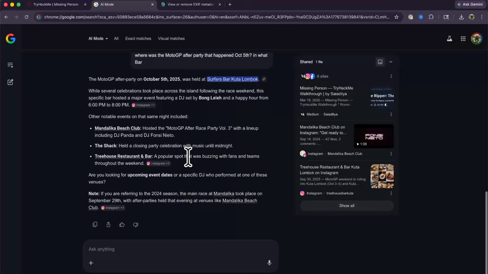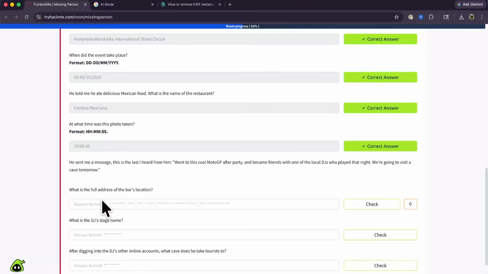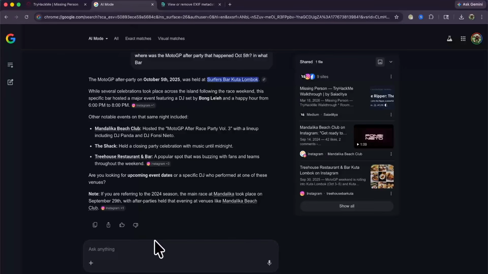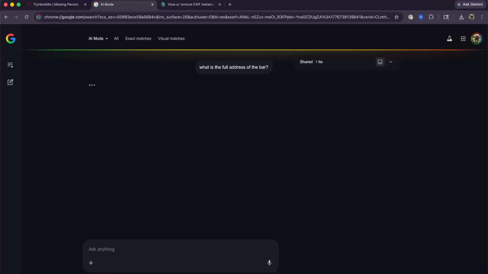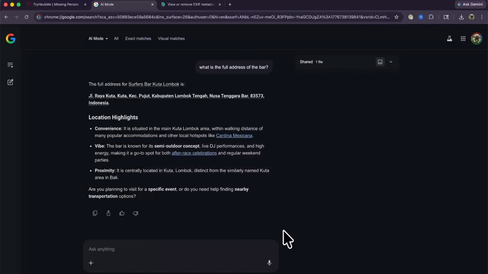However, the question was, what is the full address of the bar? So now that we have the name of the bar, we're going to ask, what is the full address of the bar? And here we have the address.